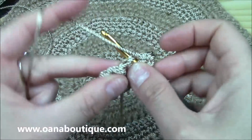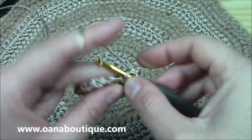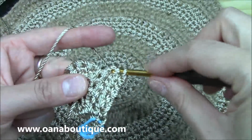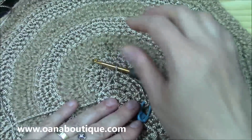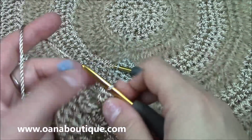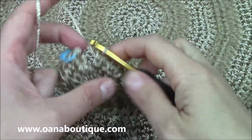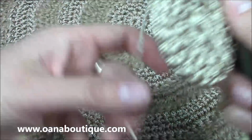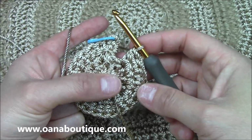The next round will be a changing yarn round, so I will show you how to change yarn, and then I want to explain to you how to increase to get these 12 rounds. So let's see now how to finish the round, and to change color, actually change yarn.